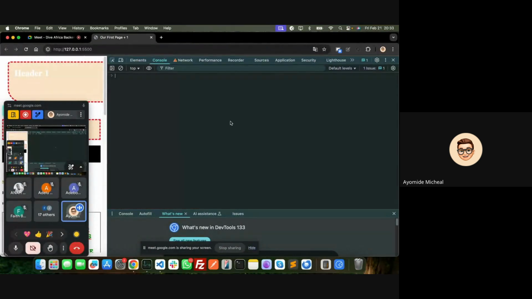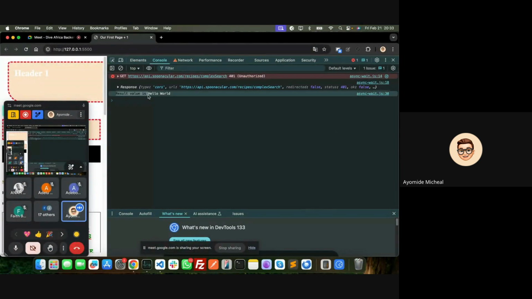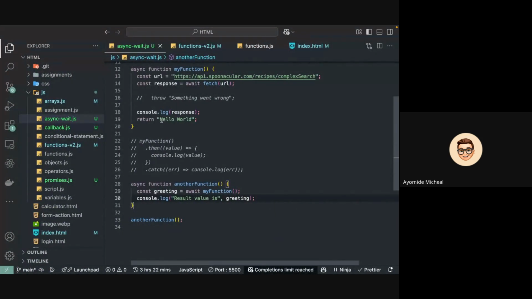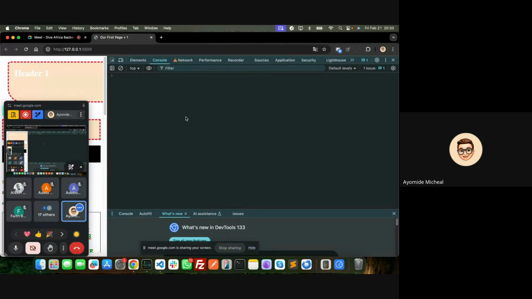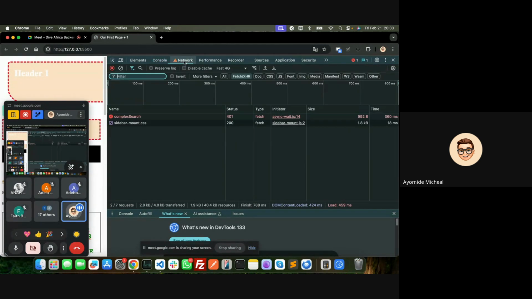So let me reload again. Say I have result value is everywhere, which is what this guy is returning. If I come here and say return hello Daniel, come back here. Let me try switching my network to something around 3G, so it will be a bit slower.